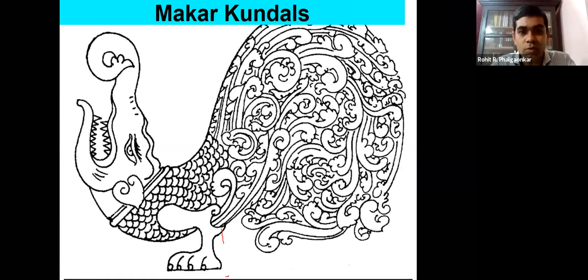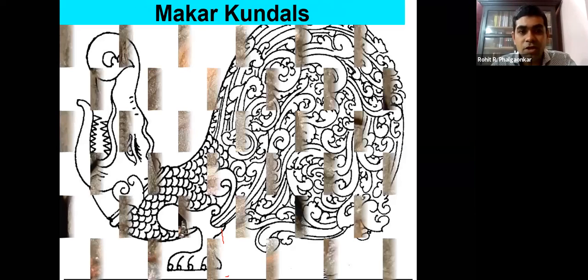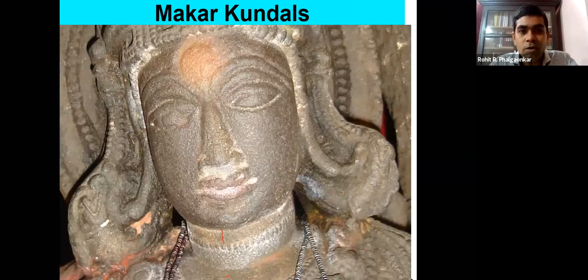Another type of kundal is called Makar Kundal. Makar is a mythological animal, half peacock, half alligator feet. So here you have the Makar Kundal, which are normally worn by royal entities and would hold a high value in society. You can see here the earlobes are pierced in such a way that the earrings are resting on the shoulders. So these are called Makar Kundal. Makar is basically the vehicle of Ganga. So this type of earrings were also in vogue.